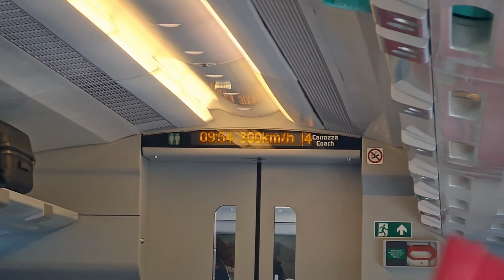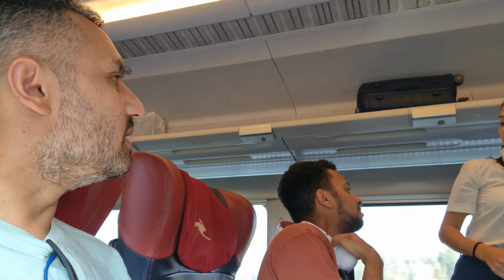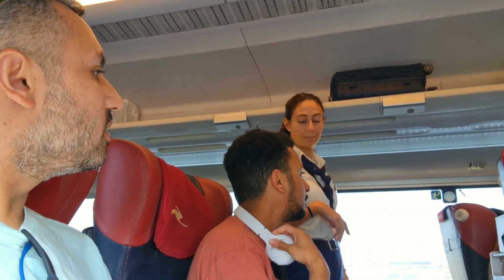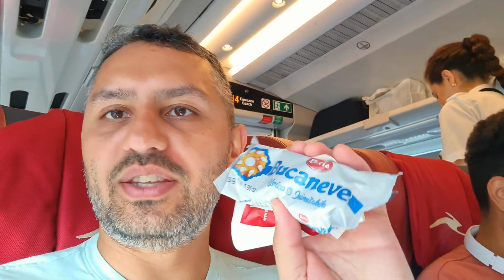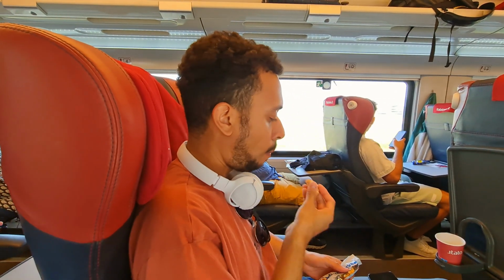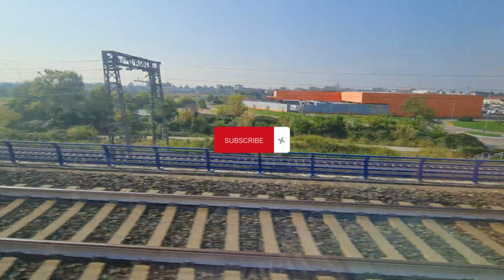We were extremely hungry before boarding, so we bought a beautifully made chicken baguette at Turin Porta Susa station. The on-board refreshments are a sort of token service, so don't expect a 3-course meal. Is it free? Yeah. Oh, okay. Water, oranges, or coffee. So that's quite nice. You get a free drink and you get a snack. How was it? Oh. That's funny. Nice. We're having such a good time.